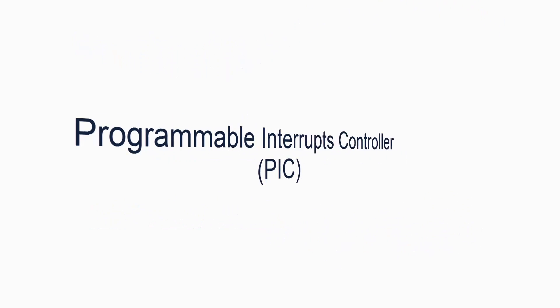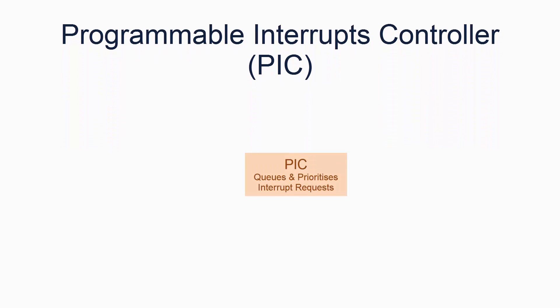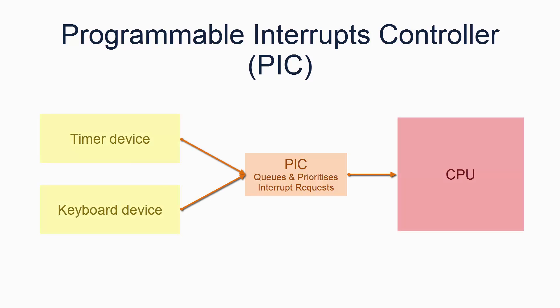The Programmable Interrupt Controller, or PIC, is a piece of hardware which sits between the processor and hardware peripherals such as keyboards, timers, mice and hard disks. When a peripheral wants to notify the processor about something — for example that a key has been pressed — it pulses the input line attached to the PIC. The PIC can accept multiple interrupts from peripherals at once; it will queue interrupts and send them to the processor in an order defined by a priority system. Since the PIC is accepting interrupts and passing them on, interrupts received from the PIC are known as IRQs instead of ISRs — that is, they are interrupt requests instead of interrupt services.